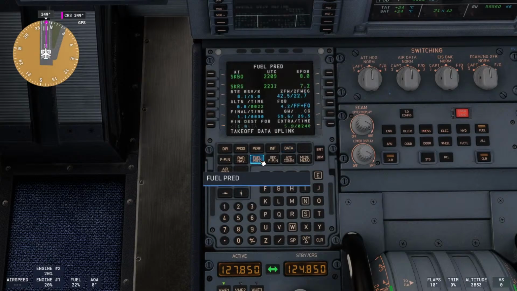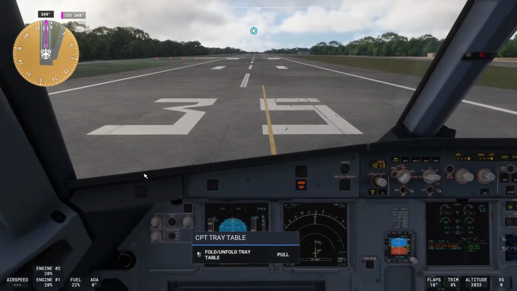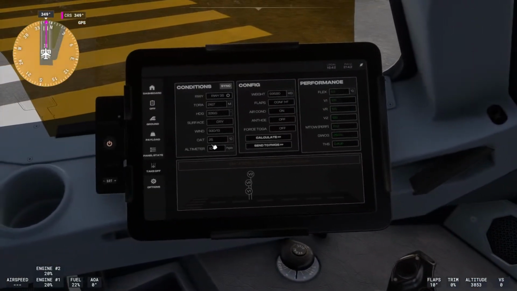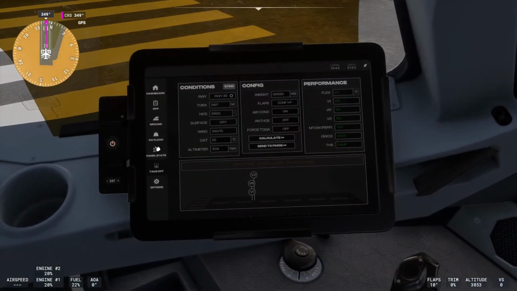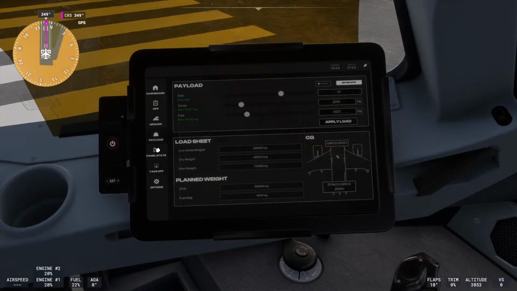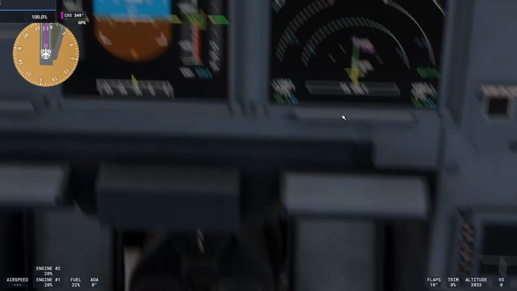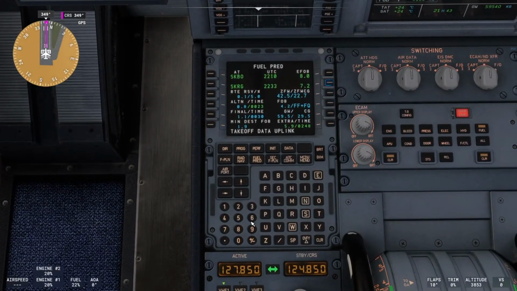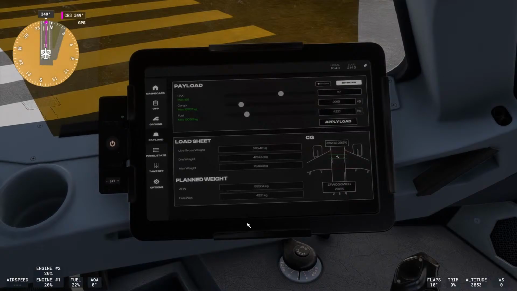Then for fuel prediction, we have to update these numbers because we have 4.2 tons of fuel, so we have to update that.